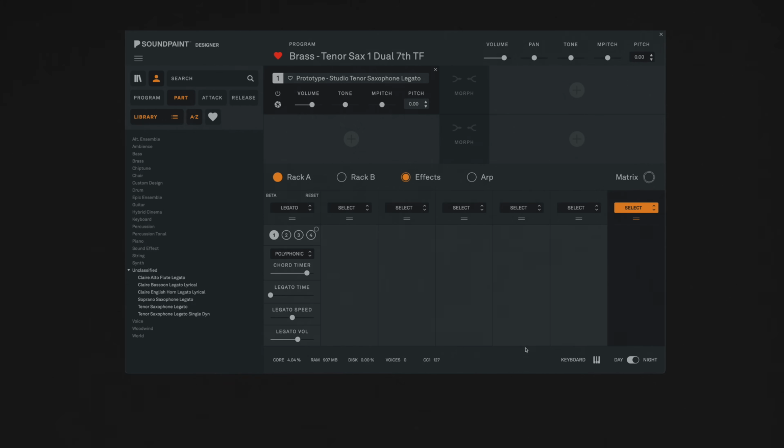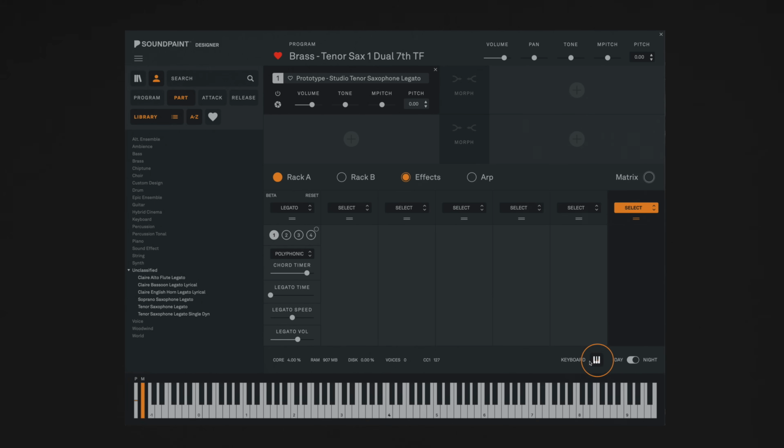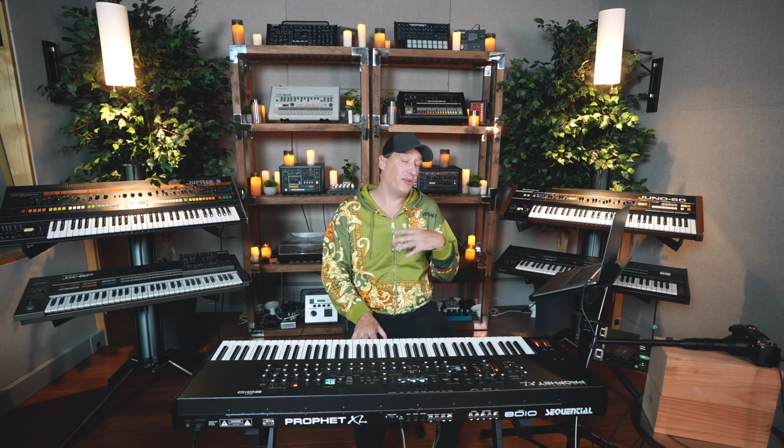We also have a couple of other features for Soundpaint 2.0. The first one is the new keyboard we've added down the bottom here. Over the next couple of months, we're going to keep adding to this. There's also going to be labels added to it so you can see what you're playing. So for example, if you're playing our hybrid instruments, you can see sort of the different octaves, what they're doing and so forth.